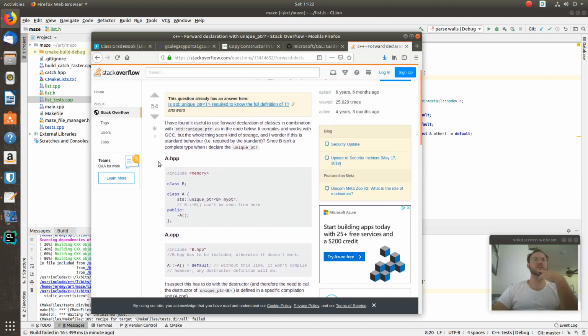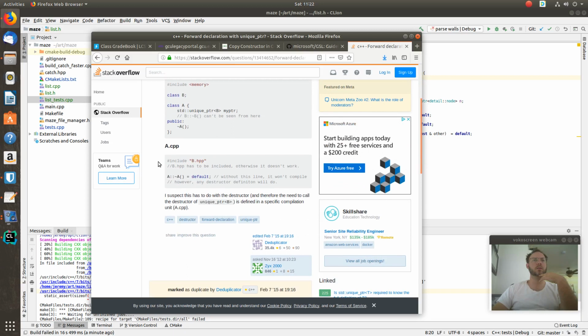I found it useful to forward declare definitions in combination with unique pointer. It compiles and works with GCC, but the whole thing seems strange, and I wonder if this is standard behavior, since B is a complete type when I declare a unique pointer. Alright.